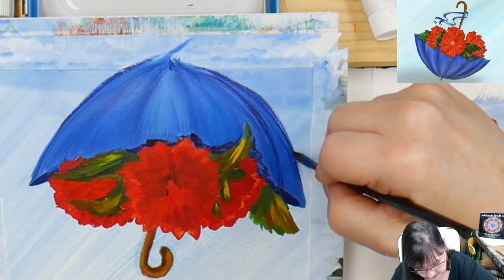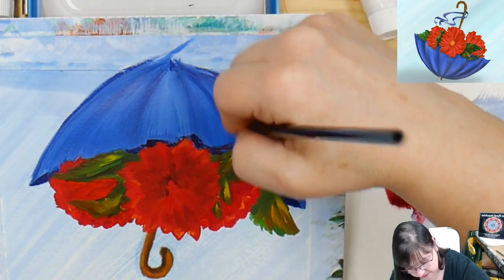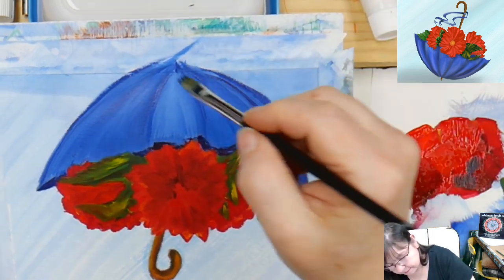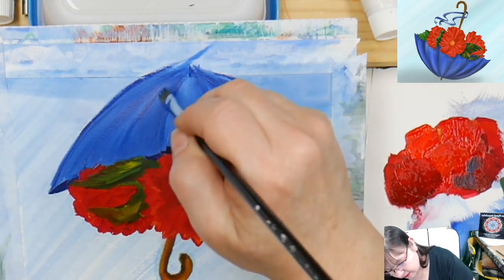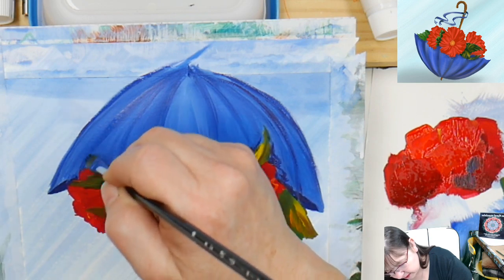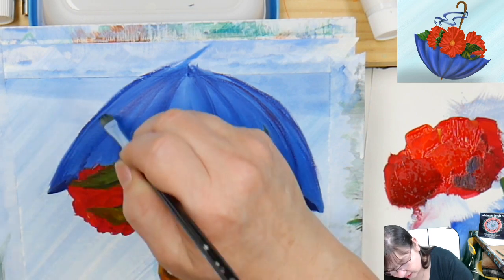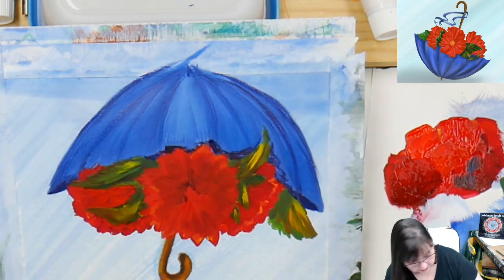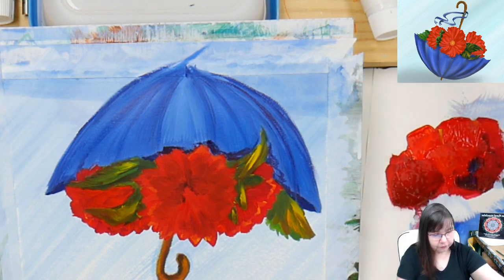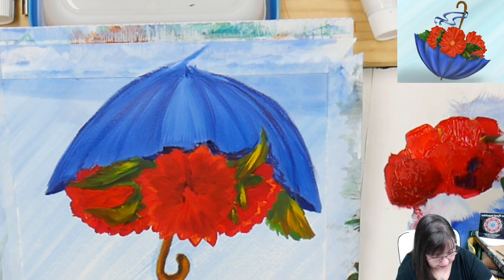What can I say? I thought this was going to be one of those quickest paintings. But sometimes you just want to get drilled in, even on a simple painting. So I guess I wanted to drill in on it today. Oh, I'm so glad that you like the journey.